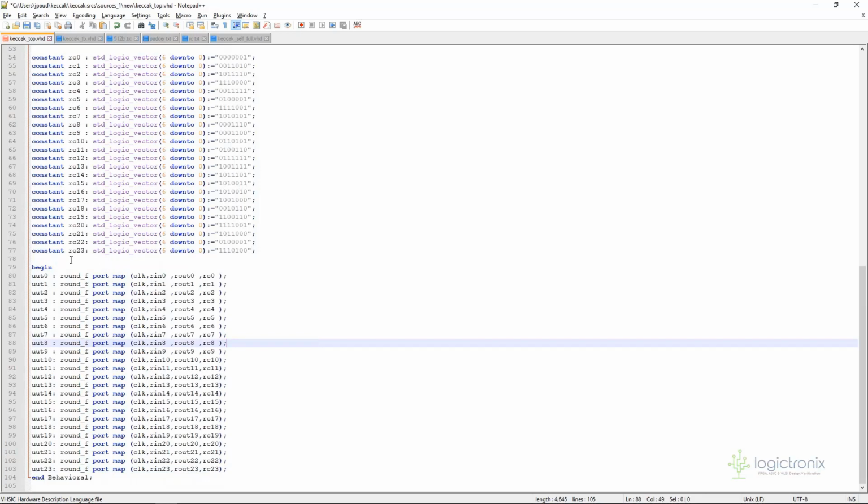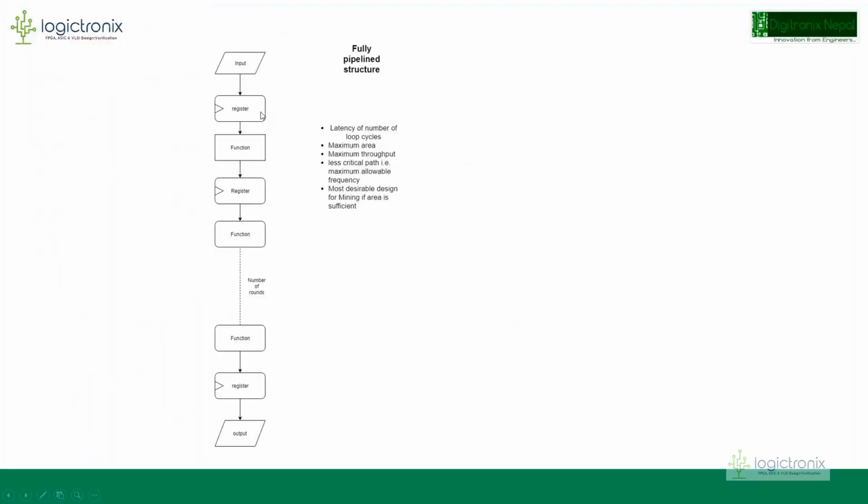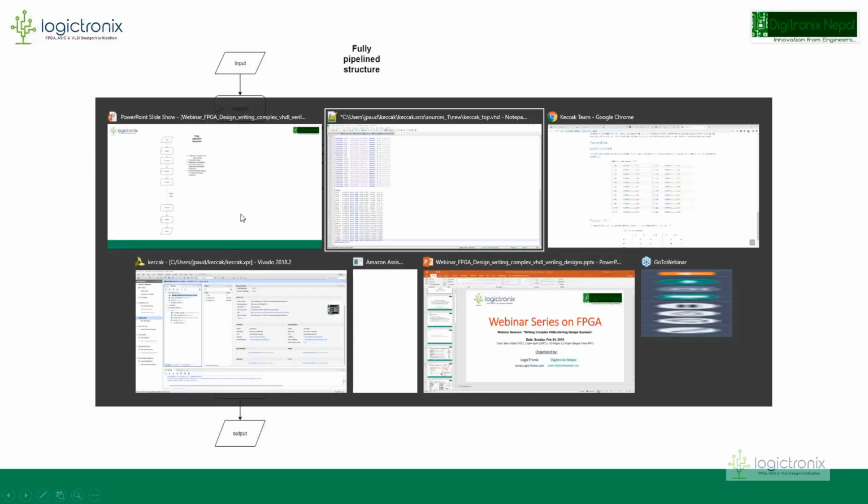So what I've done is I have just instantiated all these rounds, and I have given the R in 0, R in and R out for all of them, right? This is single round, and this is another round. We have 24 of these rounds. So from the presentation we can see what goes. Like from the output of round 0, suppose, it goes through a register to the input of round 1, right? So let's make that.